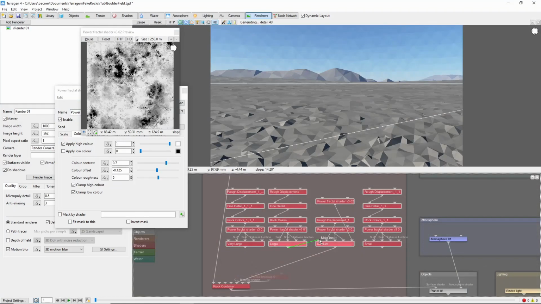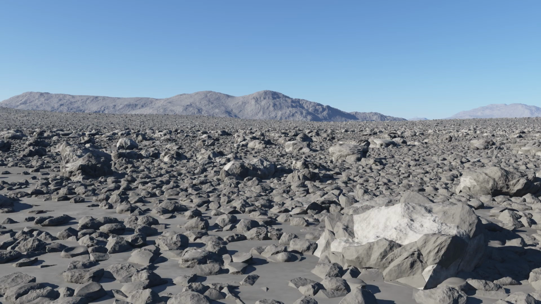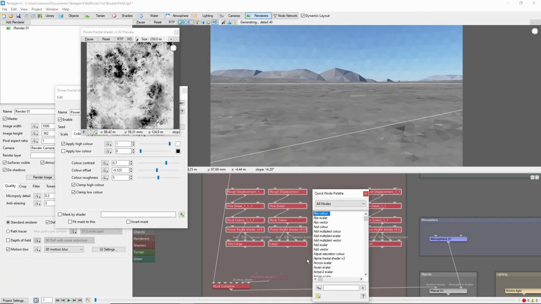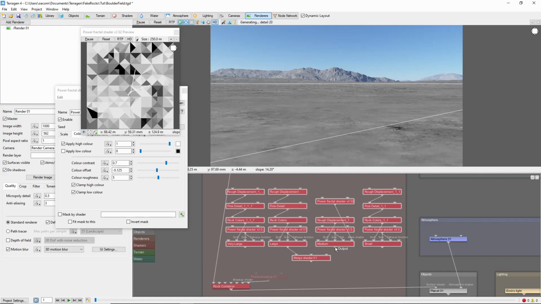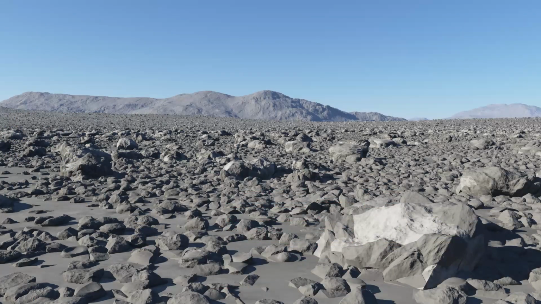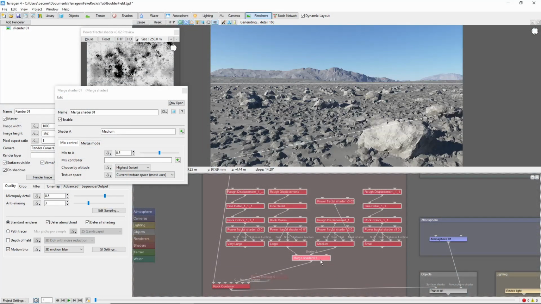Now, if you plug both of these fake stone shaders directly into your terrain, you'll get stones growing out of each other. Sometimes that's great, but most of the time we don't want that. The secret is to merge the two fake stone shaders using a merge shader set to choose by altitude highest. This will keep only the largest stone at each location, so the small rocks will fill in around the large ones. To add another layer, just add another merge, like this.